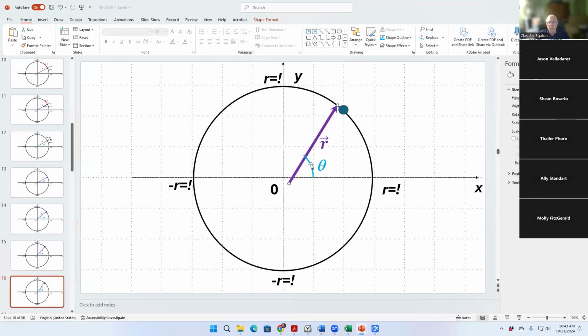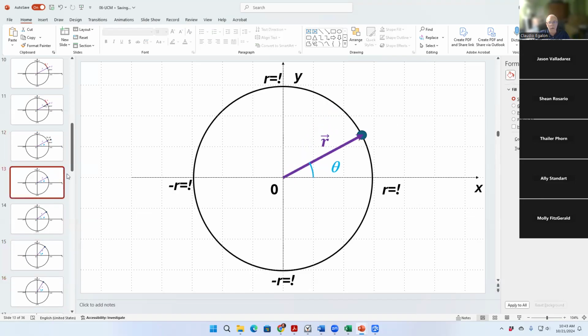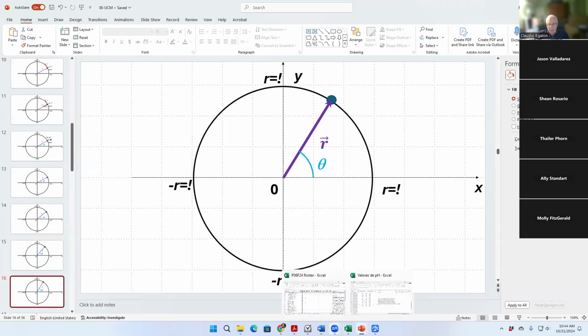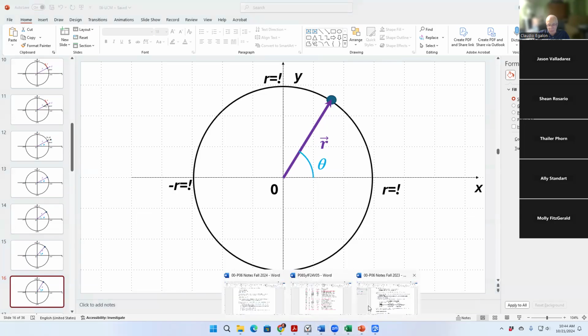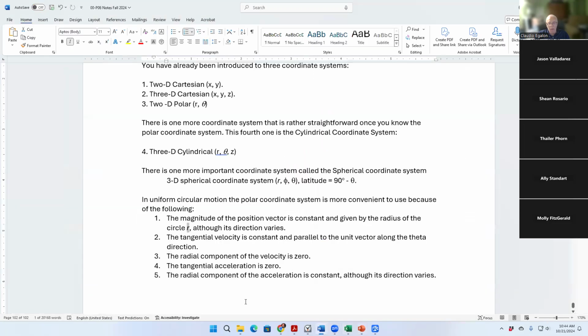Now I have 4 frames. And then we can play our movie. 1, 2, 3, 4. Here you go. Right in here first, a little bit later is here, a little bit later is here. Notice that the length of the vector is not changing, right? Only the angle is changing, the angle that the vector makes with the horizontal. That's why it's convenient to use the polar coordinate system.